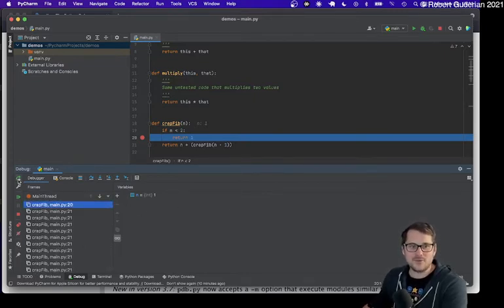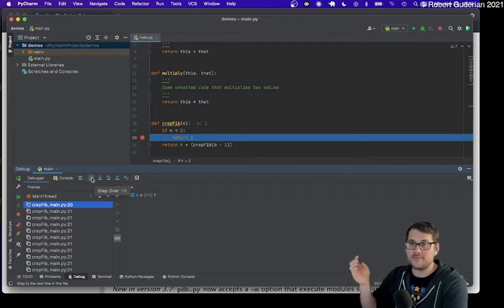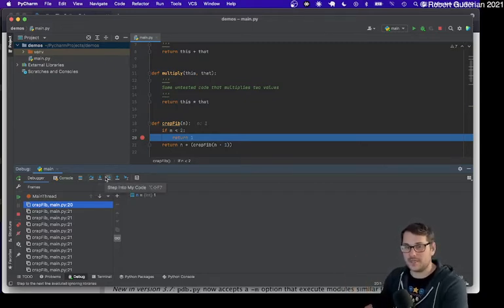And I have my usual tools of rerun, so starting from scratch, continue, which would be the C in GDB, and step into and step over are all here. So step over, meaning that you're not going to go into that function, but you will still run it. And step into, which will actually go into that code. And then step out, which is the same as return, as in R. And I really love this one.